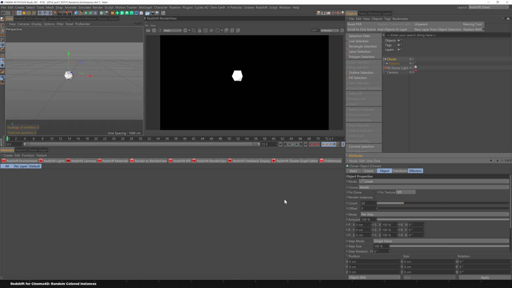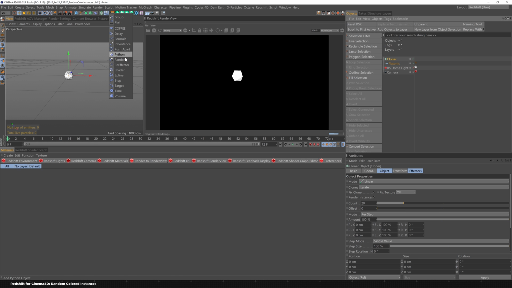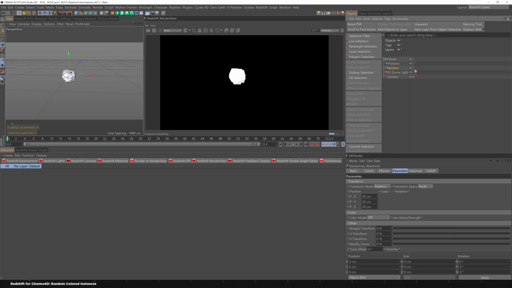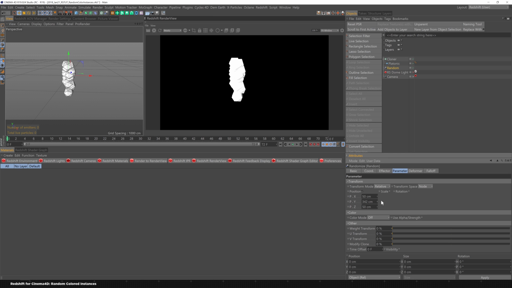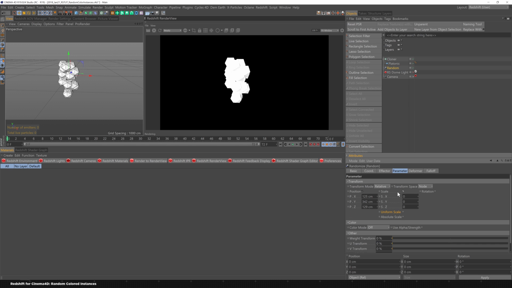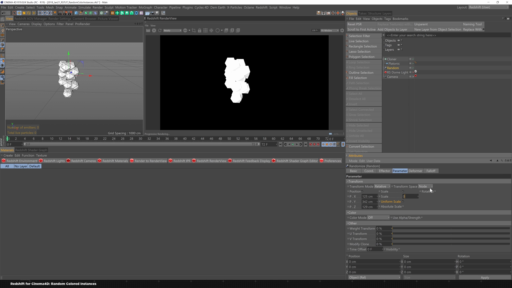I'm going to kill this spread apart, and we're going to control that with our random effector. So let's go ahead and grab that. Right in here is a random effector. Let's spread this apart a little bit, maybe a little bit on the X there, a little bit on the Z too. Let's put our scale at, say, like 0.85. It's looking pretty good, I think. Do I want any rotation? No, let's just leave it as is. We'll keep it pretty simple.